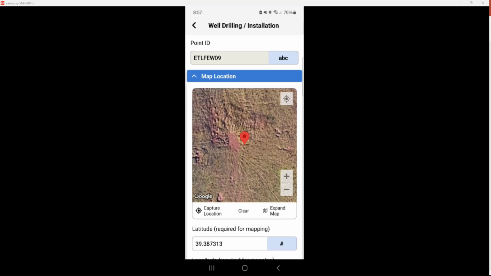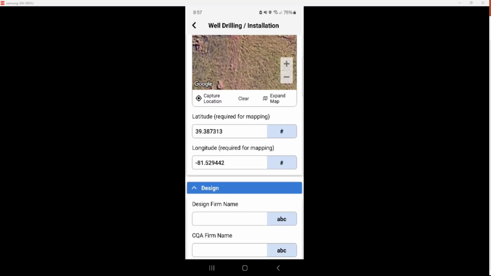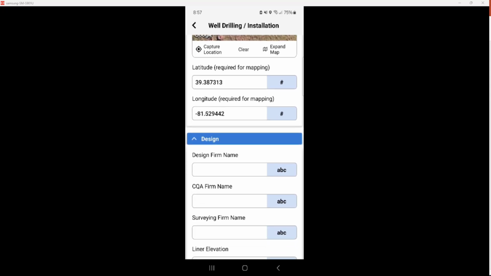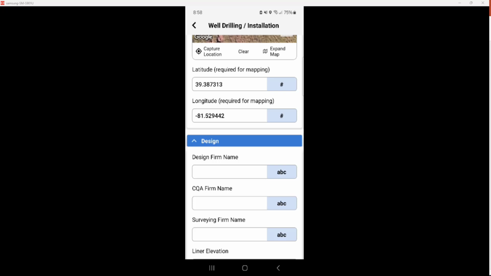of the ID. If you scroll down, we can actually change the GPS location. If you're standing at it, you can click on capture location. Ideally, this is for the drilling installation of a new well. This does not update the location on the maps for eTools. It's very important to note that. It will change the values that are in the drill log, but that's just for reference. So just so you know, if you update the GPS information, that does not affect the maps. The maps are completely separate.